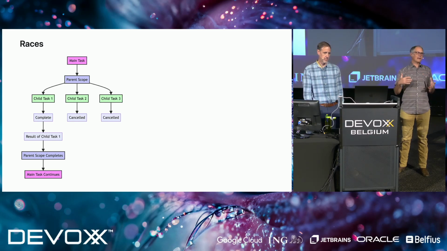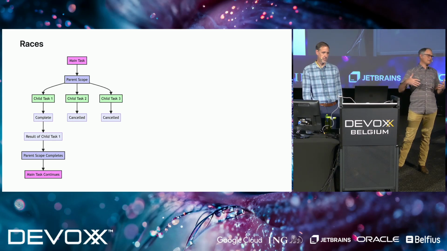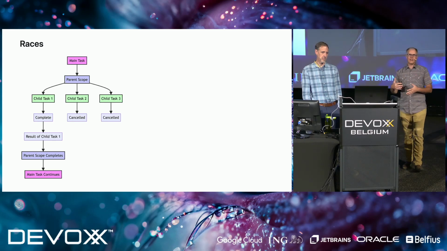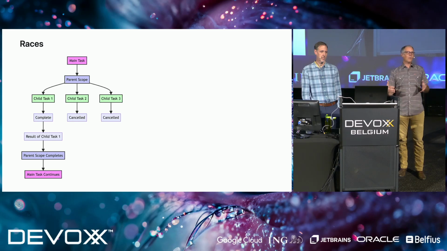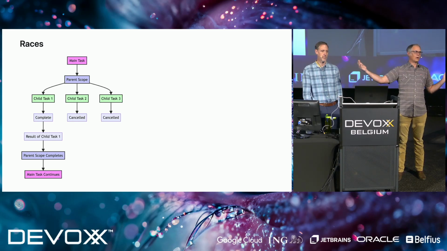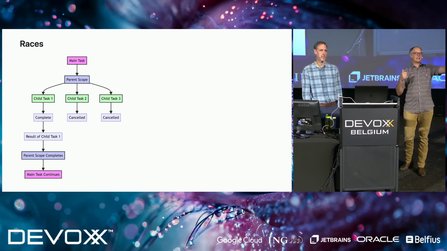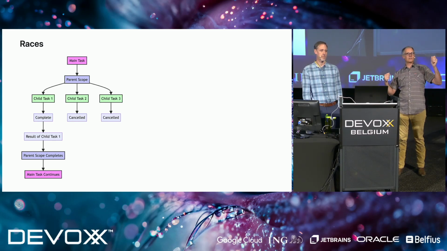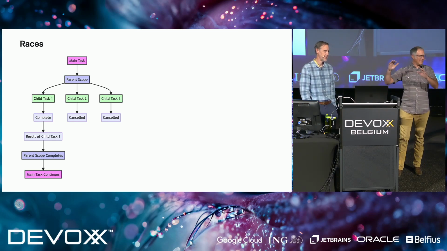One of the most common places that we use structured concurrency is to do a race. And this is not a race condition, the bad thing that you don't want. This is a race like a running race or a horse race. With a race, what we have is structured concurrency for a specific use case, which is I want to spin off one or more child tasks, and then as soon as I get a successful result out of one of those, so as soon as one person crosses the finish line, take all the other ones and cancel them.